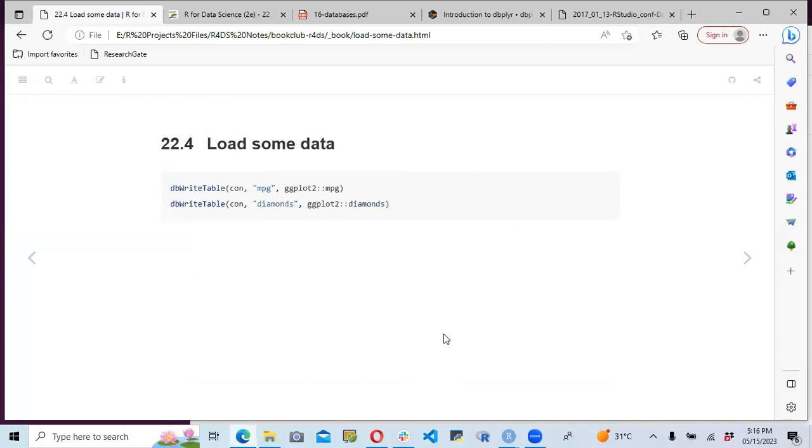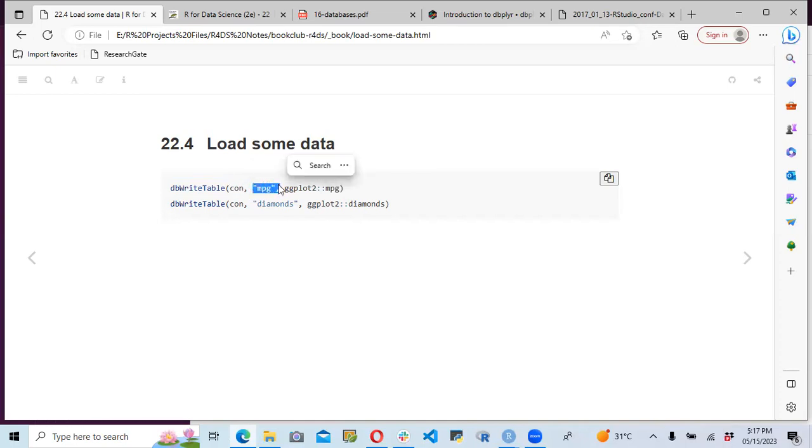So how do we write data once we have established our connection to the database? We need to write data from R to the database. So how do we do that? We are going to use dbWriteTable, because we want to write a specific table to the database. Once we use dbWriteTable, we need to call the connection that we have established, which is called con. Then the name of the data that we want to write, we need to call as a string, which is mpg, because this mpg data set comes from ggplot2. I am calling it within its namespace. So the name of the data that will be saved in this connection, I want the name to be mpg.